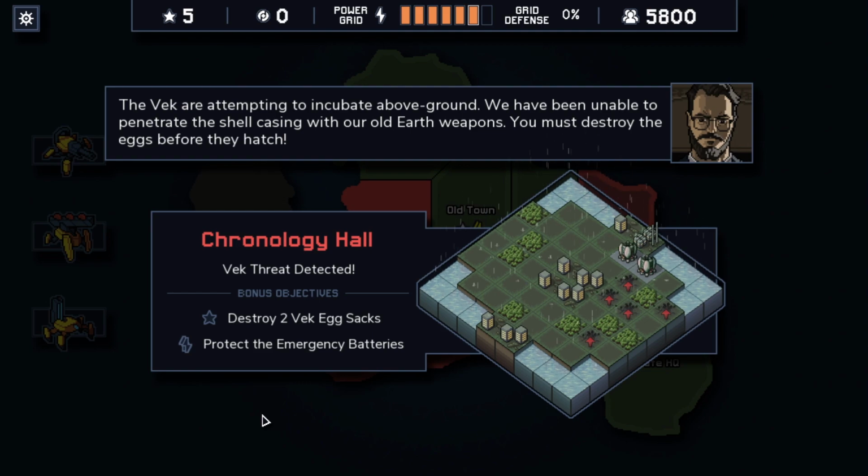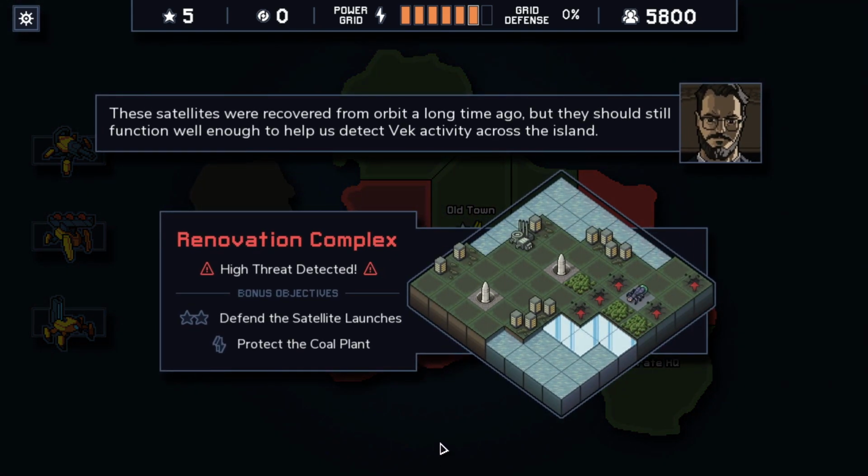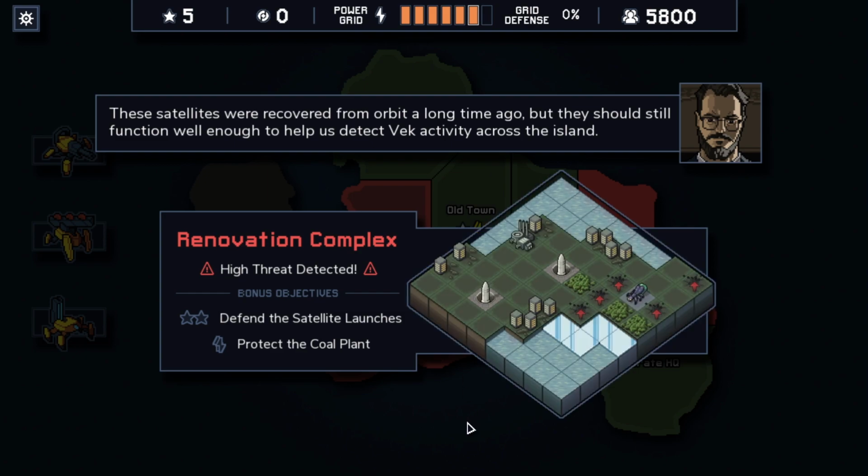destroy the egg sacs. This one I worry about it being a little hard to do when I'm focused on everything else, but we tend to have excess turns, like excess actions we can spend on a turn. And we can make them shoot the eggs themselves, but I'm leaning towards this one because of the satellites. Rather, this satellite in the middle is going to be the one attacked. This one is not going to be attacked that much.